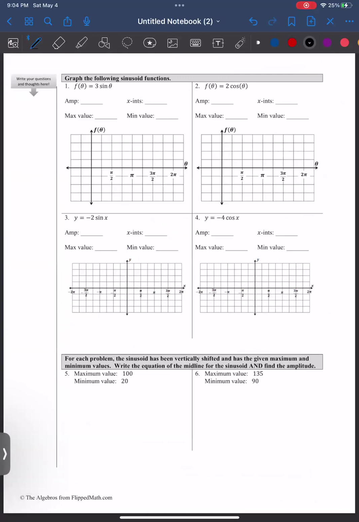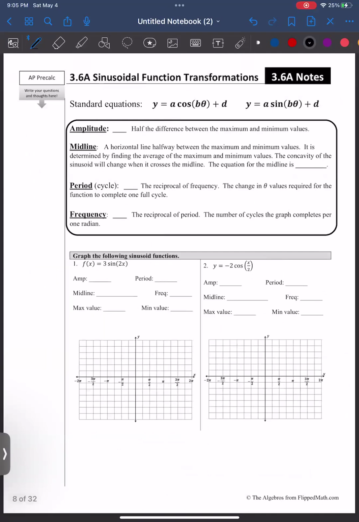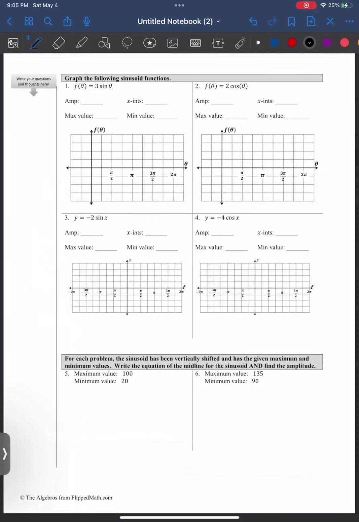So now we have more of the graphs, which these examples you are going to have to do on your own. So make sure you pause the video and try them out. I will have the answers for you on Monday, and that is the end of 3.5. So make sure that you practice these questions so that way come Monday we can go over the answers.